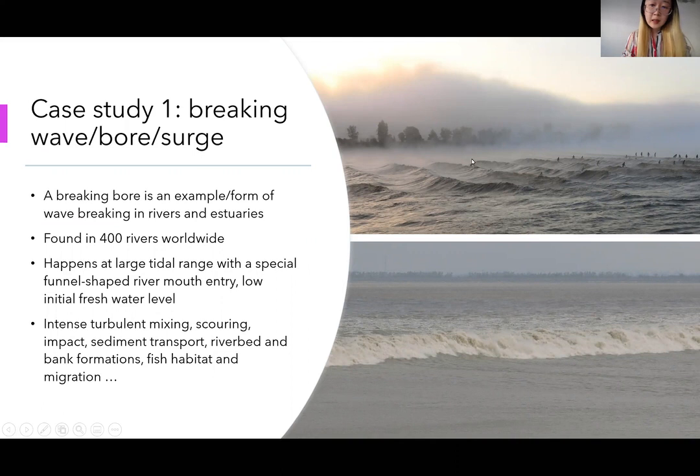So as you can see, a bore can be of different shapes. It can be undular, like waves, as shown in this picture, or it can be fully breaking, as shown in this one. Either way, the very turbulent processes involving a lot of mixing, scouring, and sediment transport can be responsible for riverbed and riverbank deformations, and it can also be responsible for the change of habitat of all the river animals and fish, because the bore propagates upriver, against the main flow.